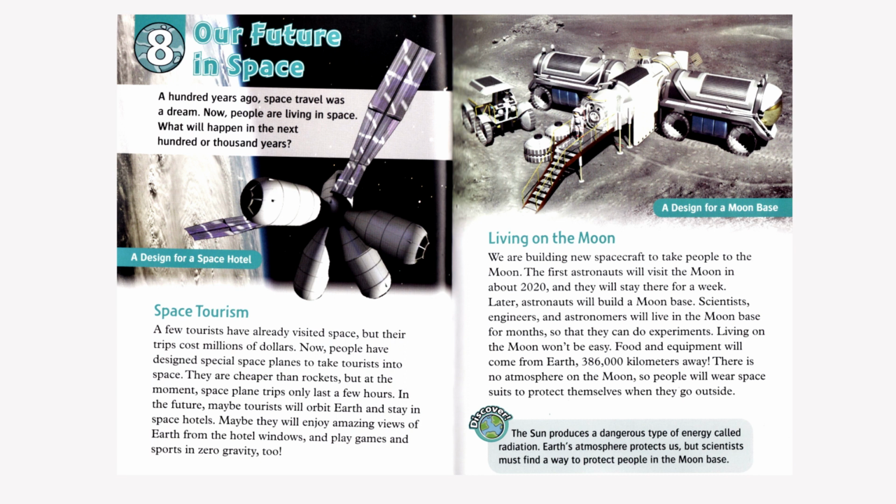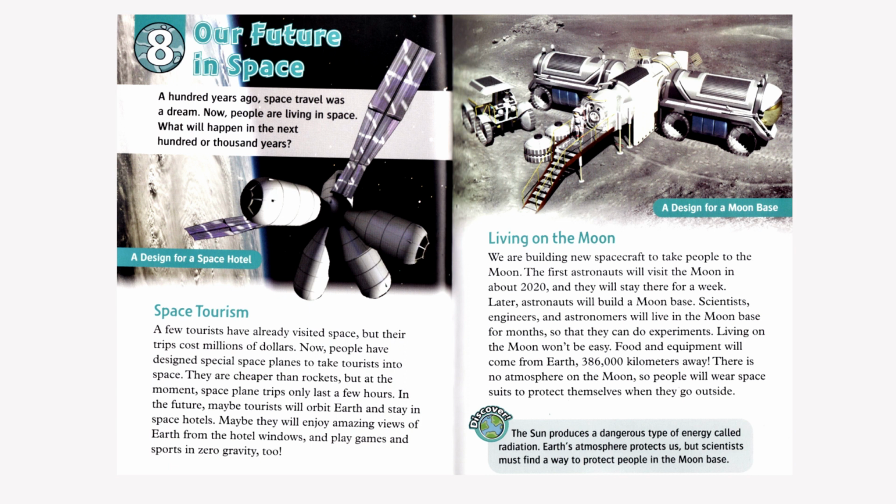Living on the Moon. We are building new spacecraft to take people to the moon. The first astronauts will visit the moon in about 2020, and they will stay there for a week. Later, astronauts will build a moon base. Scientists, engineers, and astronomers will live in the moon base for months so that they can do experiments. Living on the moon won't be easy.